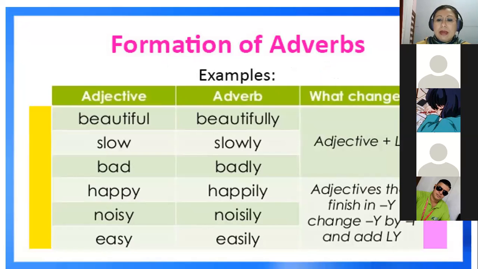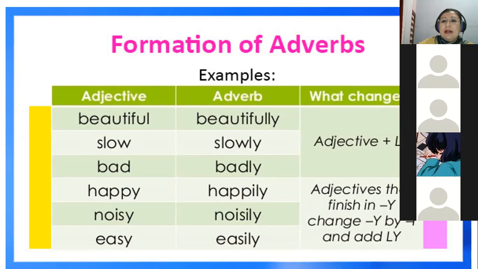But how, you can say, but teacher, how do we form adverbs? Okay, we can have adjectives. And from those adjectives, we can have adverbs. For example, I can change the adjective beautiful, which is hermoso, bello, for an adverb that says beautifully. You can change the adjective slow for the adverb slowly. Adjective bad for badly. Adjective happy for happily. And note that in these cases we add ly. L-Y, ¿verdad? Slow, slowly, bad, badly, beautiful, beautifully.